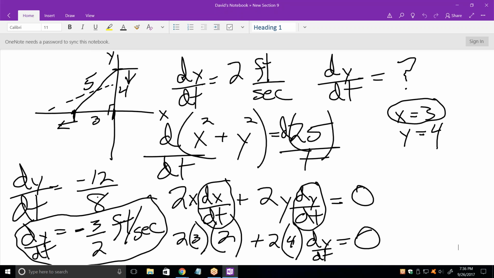Notice where I've drawn my dotted line. In other words, in another moment, that's where the ladder is going to be. And x will no longer be at the point 3. X won't be 3 feet anymore, because it will have slid further. Now, the reason that dy/dt is negative is, notice that y is decreasing. Right now, at this particular moment, y was 4 feet, but in half a second, it's going to be less than 4 feet, right?